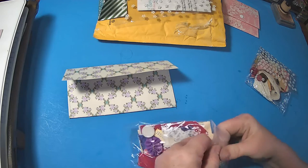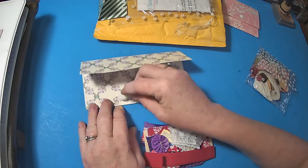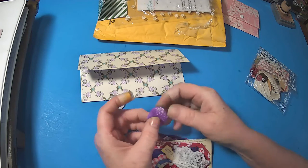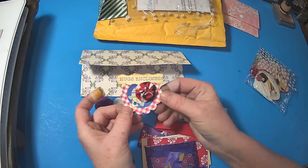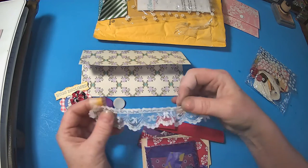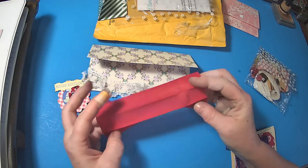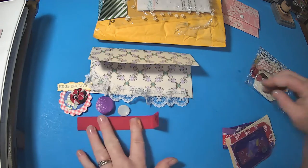This is the May kit — I love that wallet. Let's see what's in here. A pretty white button, and one of her yo-yos — I'm so happy, I can't do yo-yos, and I already have so much I'm learning how to do. Oh, that can go right on that button, can't it? Another yo-yo, and a little cluster with one of her yo-yos on it. And a little piece of lace, a little piece of seam binding. You can open these up and use it any size — just iron the lines back out of it. Otherwise it can be folded over and be double-sided.